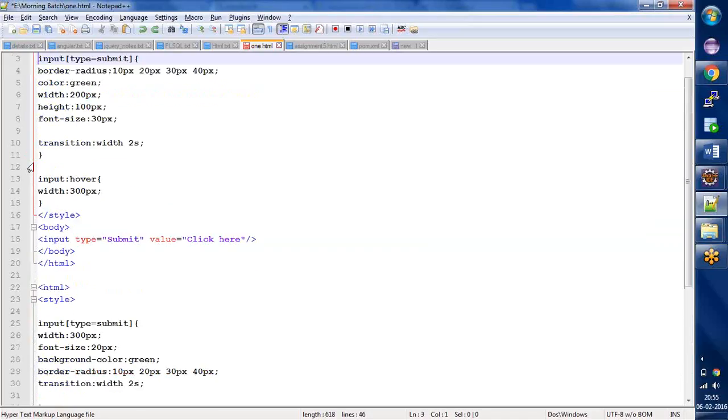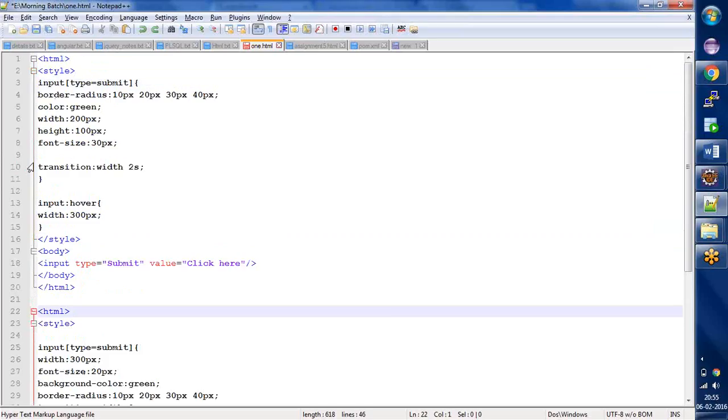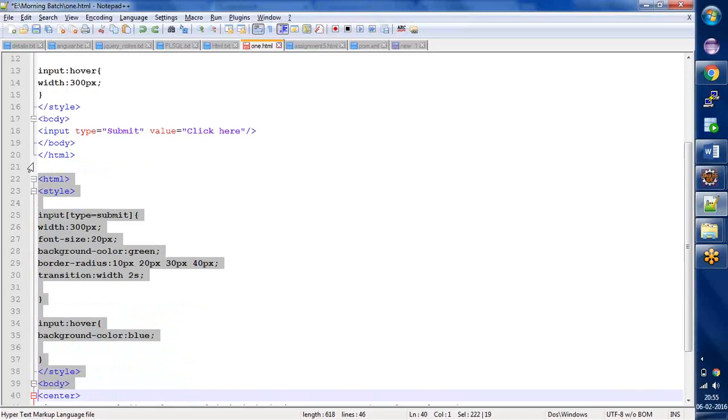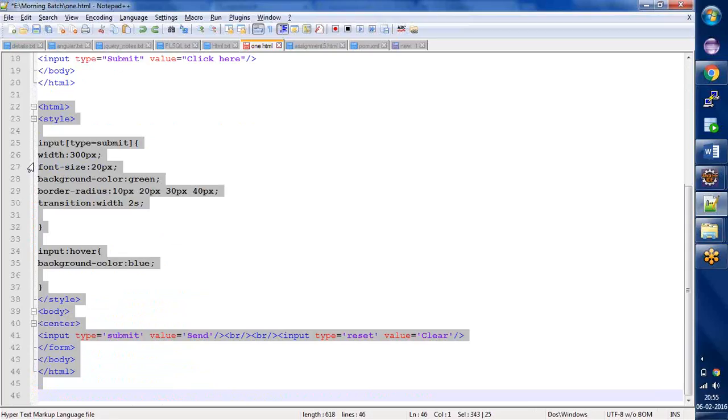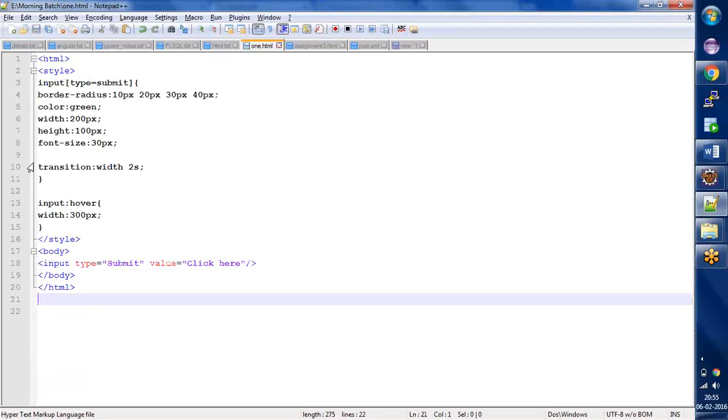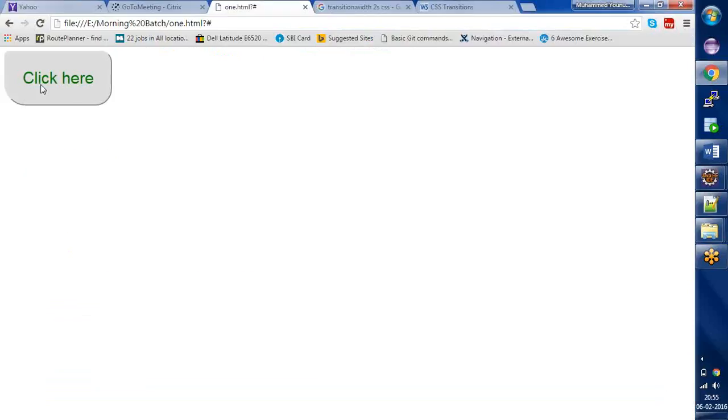You can pause this video and see the difference and figure out why this example is not working. Input value. Okay, so let me come back to the previous one.